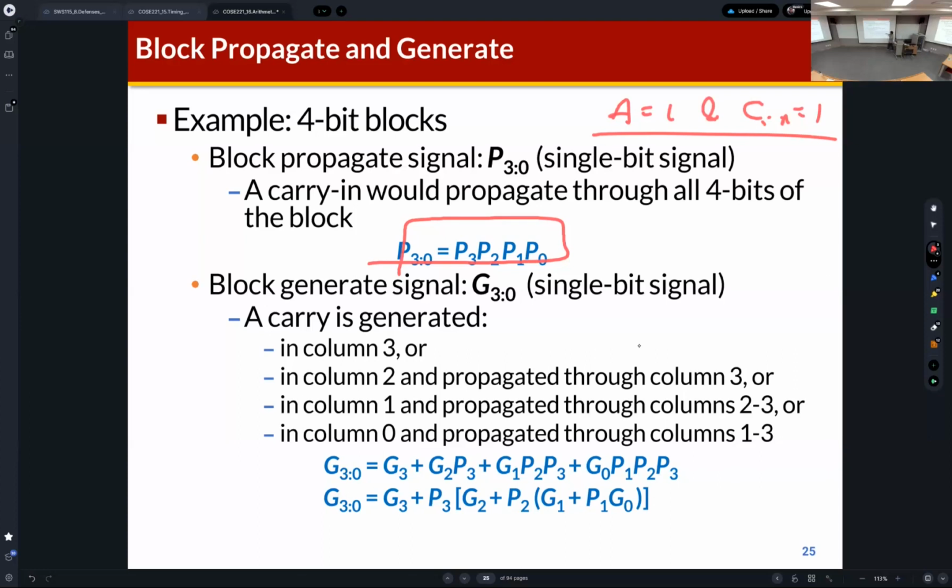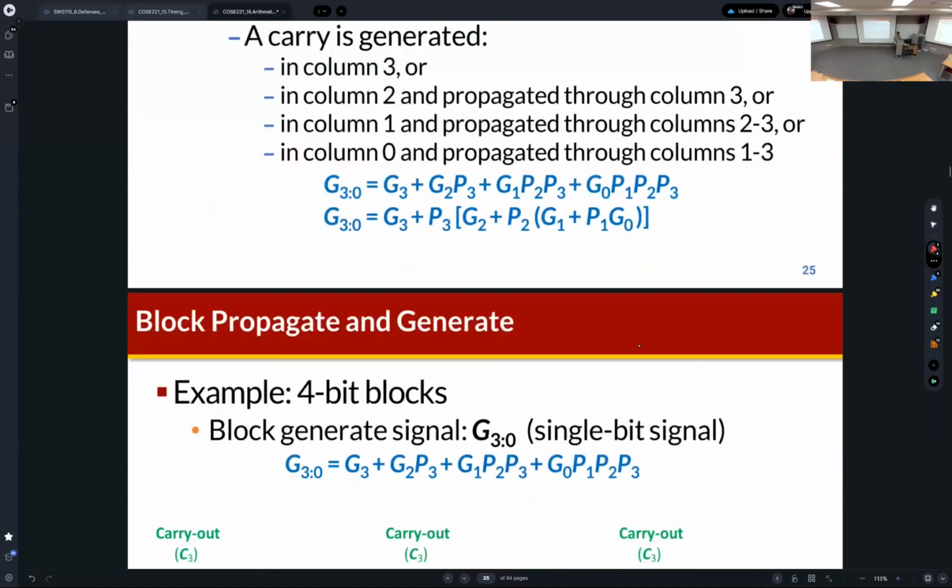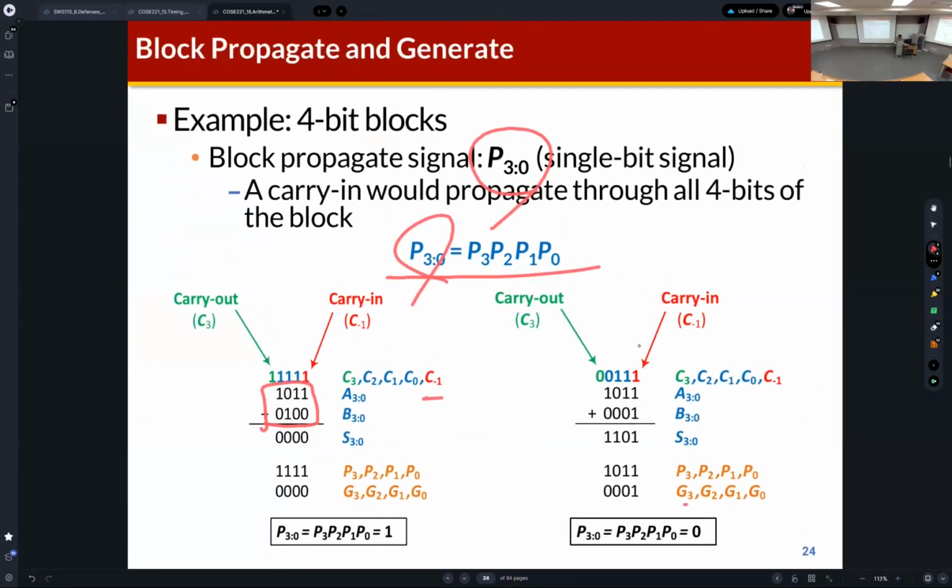So the block generation signal is defined like this. How will the carry out of this block be generated? If we just observe the last bit of the block generation signal, if G3 is 1, which means the carry out is always 1, right?